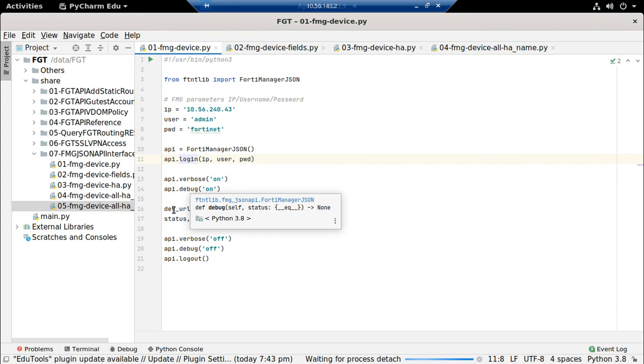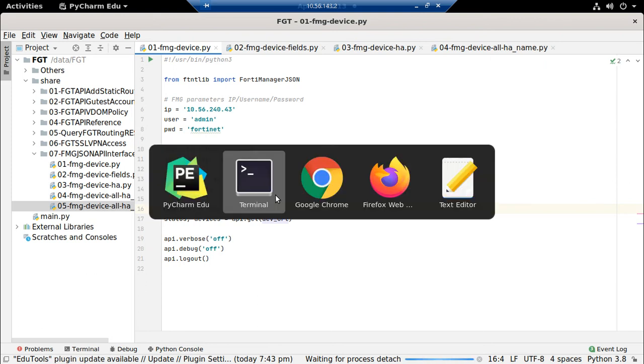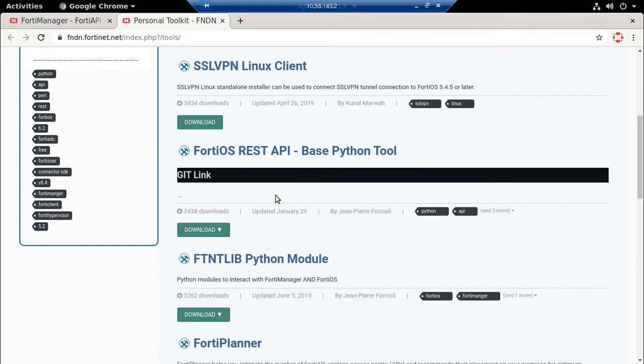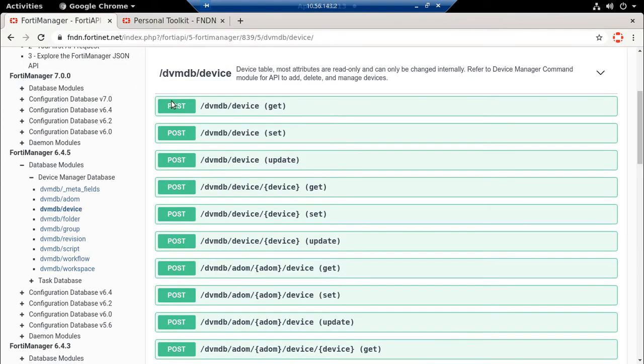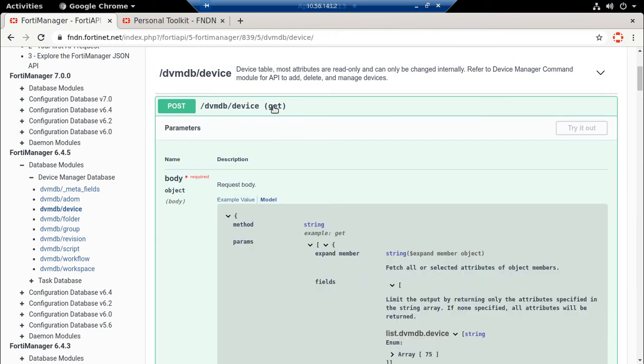We can see we have a device URL, and then put dvmdb device, and then just run the get. So what does dvmdb device mean? Because we have several databases. One is the device level, one is the ADOM level. For device related information, we use dvmdb. We have a device.